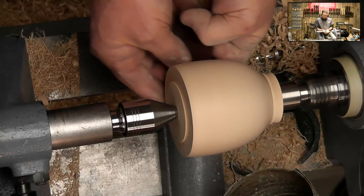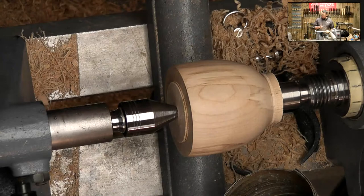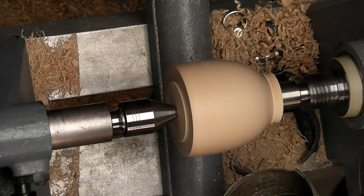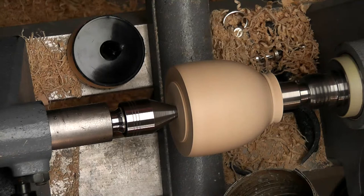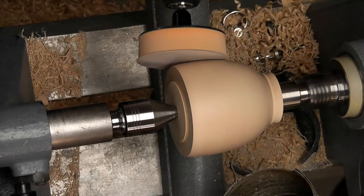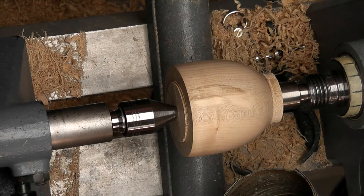Now, let's have a look and see if we can see any scratches. Well, I can't, but I don't trust that. I don't trust what I can see, as I know from experience, the minute you put a little bit of stuff on it, as in dye, that probably some will pop out. So I'll just give it a very quick blast with the rotary sander. There we are. It doesn't have to be a power sander like that. You can use your normal hand rotary sander. The only reason I use the power sander is because my rotary one's gone missing.